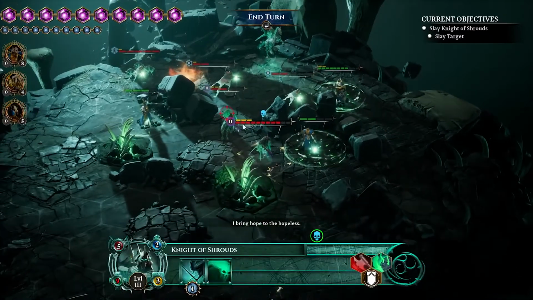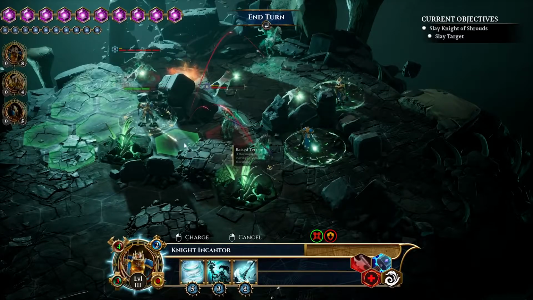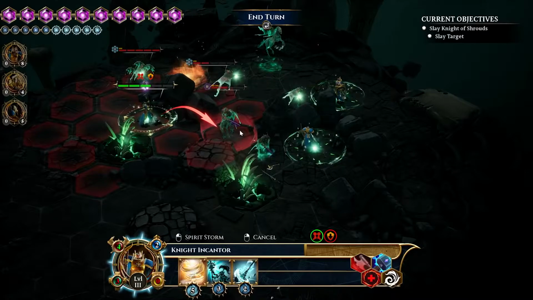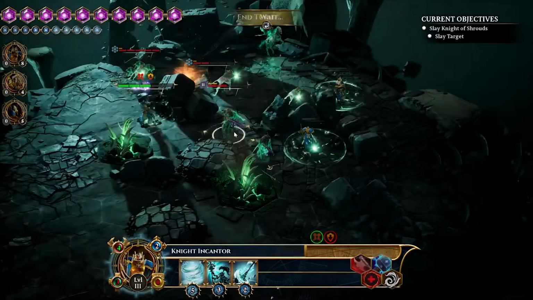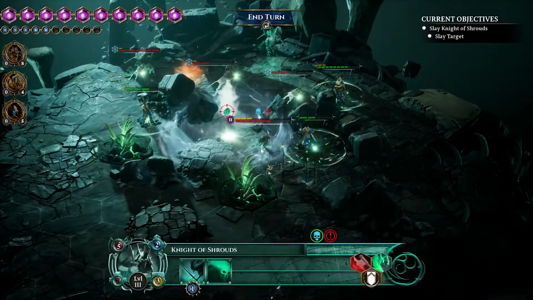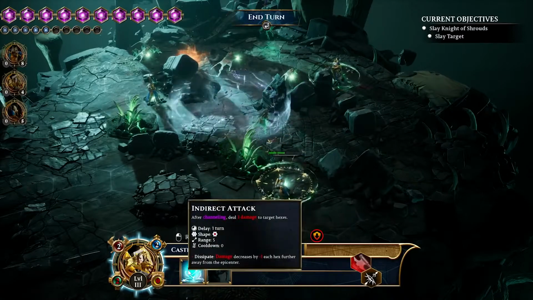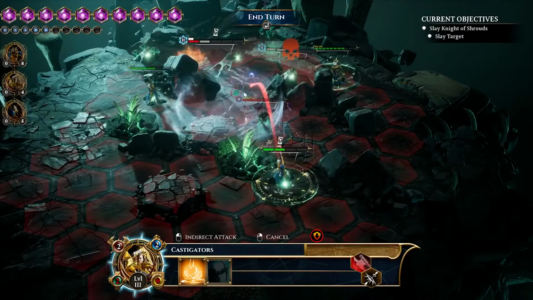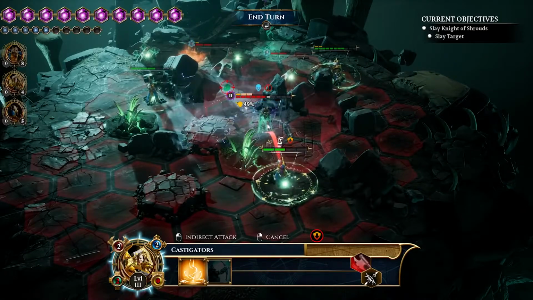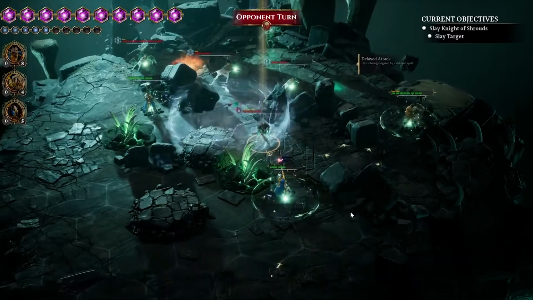So we do have a few options now. I got to be careful. So once again, I think Spirit Storm is a good choice for us here. I can drop it directly on the Dreadblade Harrows. That also means that in order for this Knight of Shrouds to move out of here, it's going to take damage. And I'm not saying that won't happen, but it gives me some choices. I'm going to try and bring my hero around here. There's hopefully something I can do if we survive these turns.